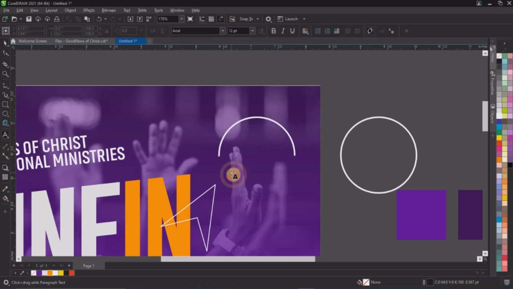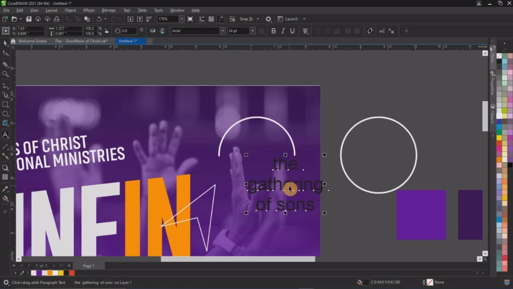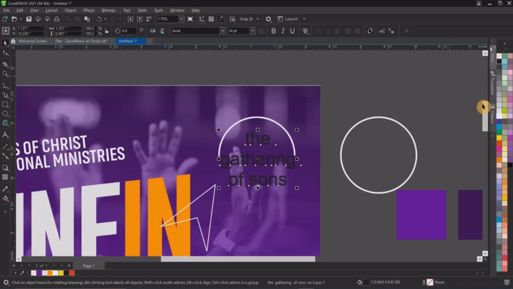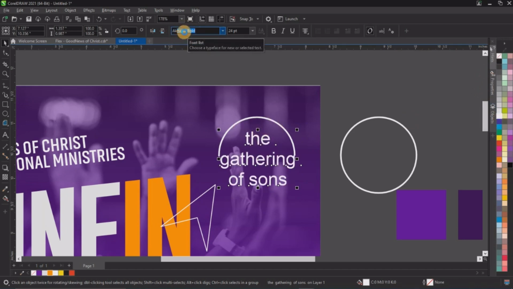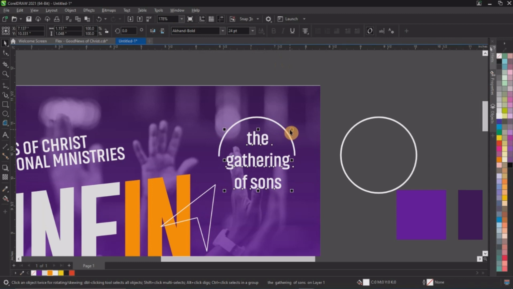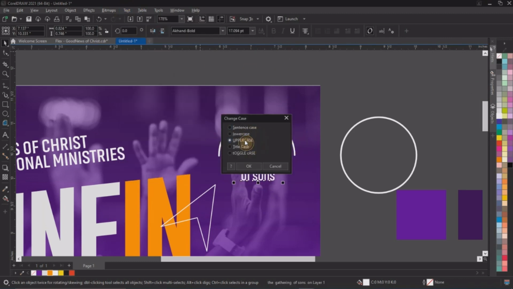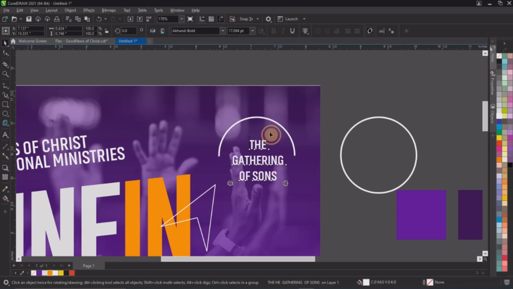Then we will write inside the gathering of songs. Then Ctrl E to align center, change the fill color, change the text to capital letters, or which is uppercase.